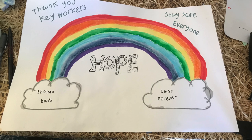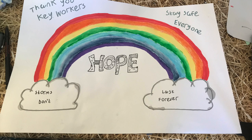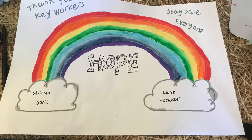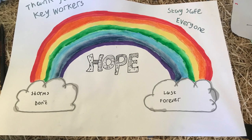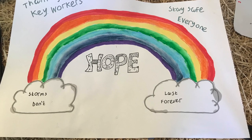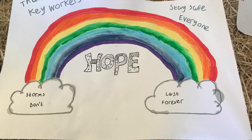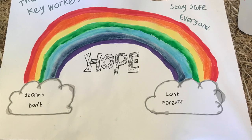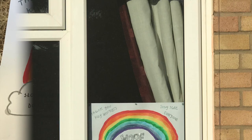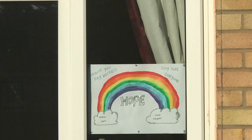This is the finished piece. I hope you enjoyed doing this project and I hope you're enjoying seeing the rainbows in everybody's windows — it's giving everybody a little bit of hope and almost a sense of community in a time when we're not able to actually see each other. Another idea I had is you could use tracing paper, then you'd have almost a stained glass window effect when you stick it up in your window. And this is the finished piece in my window here.